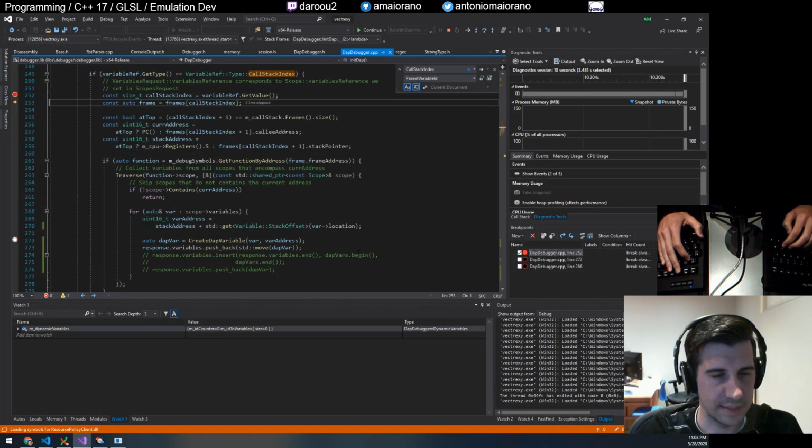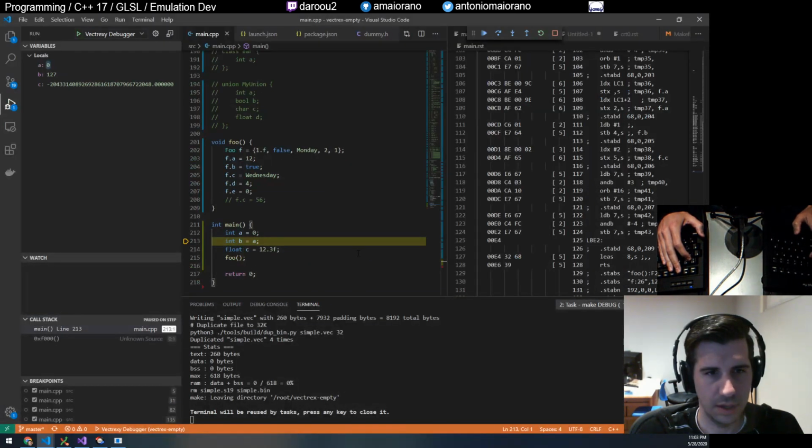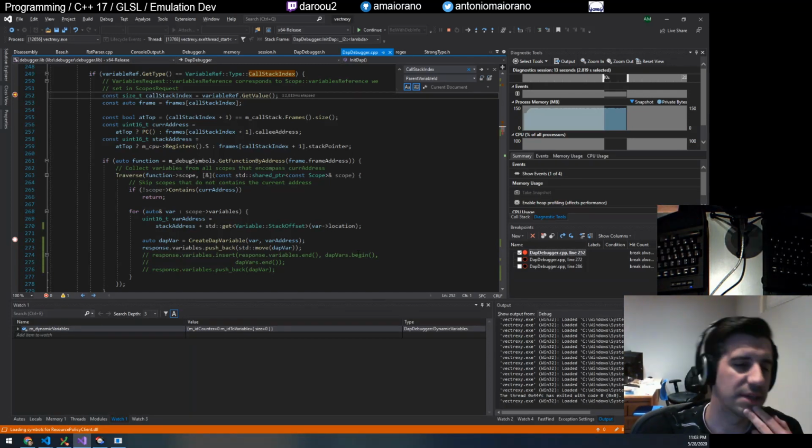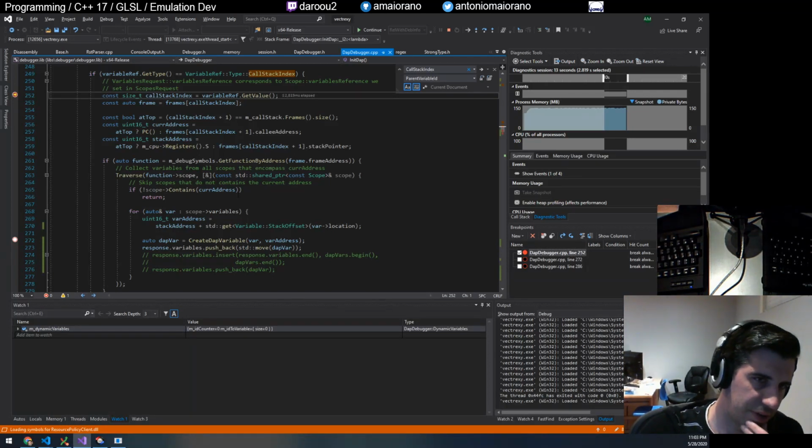Another call stack index. So every time I step, even if I'm in the same one, I get one of these. Does that make sense? Okay, so it's not exact. It doesn't behave exactly as I figured.